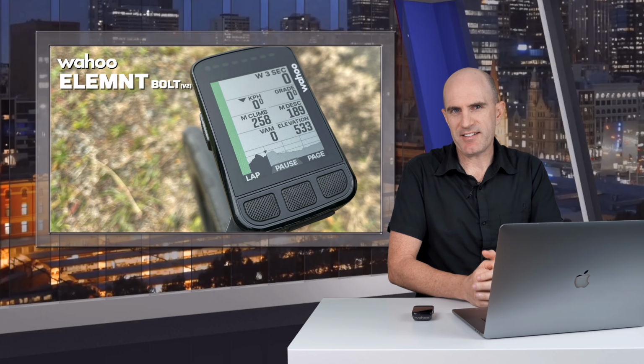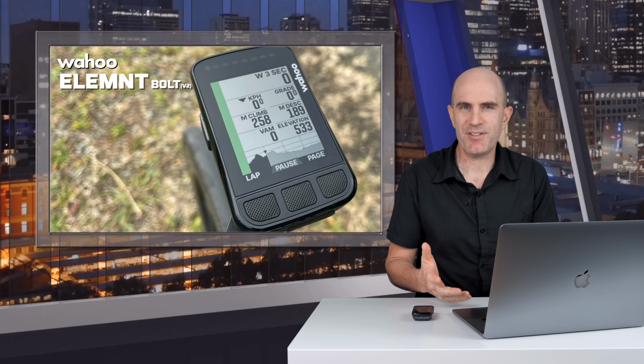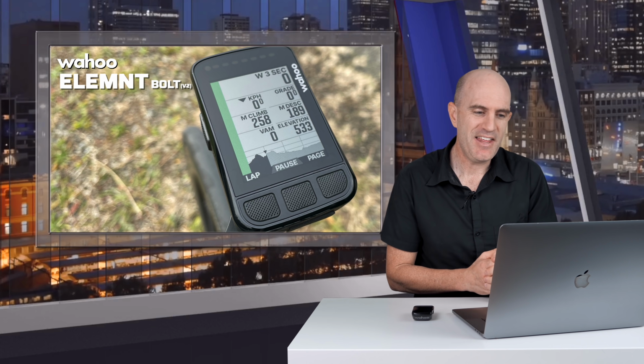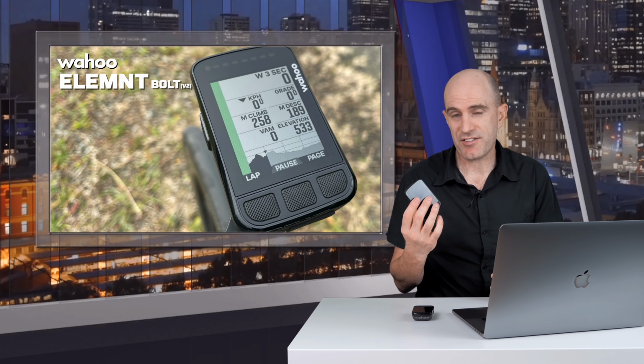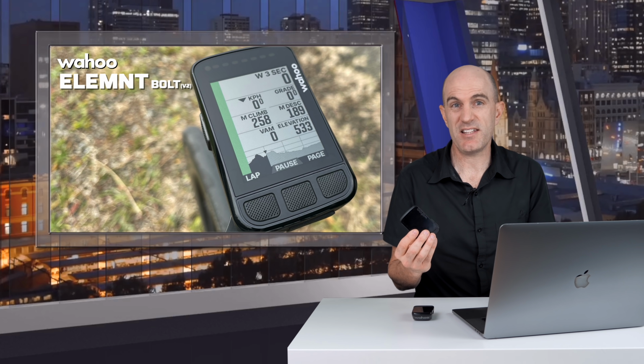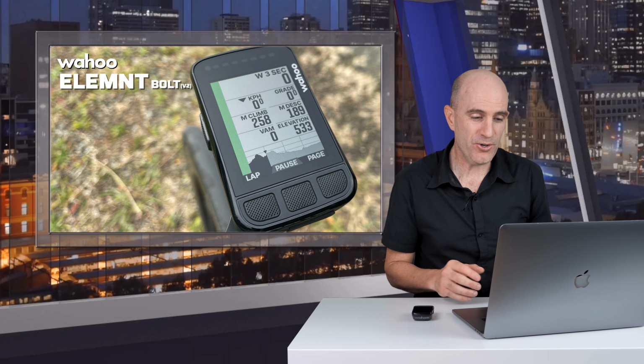The question will no doubt come up, Bolt 2 versus Roam, which should you go? And it's very similar to the original Bolt versus the Element. In fact, it's almost exactly the same. The Roam has a larger screen and 2 rows of LEDs and a slightly bigger battery life. And that was a list of attributes the original Element had on the original Bolt. So your call on this one.